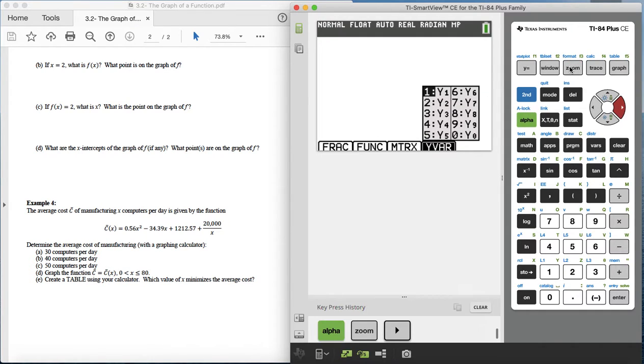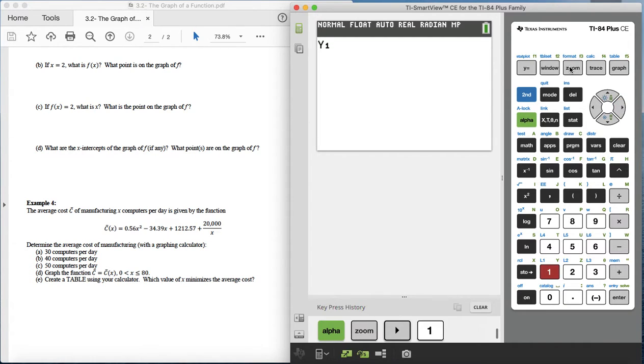Alpha trace. Okay, and I put my function in y1, so I'll click on 1, and then start parentheses, and whatever my x value is, so in this case it's 30, I'm going to plug that in, close my parentheses, and click enter.